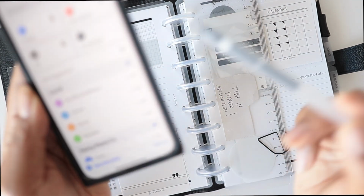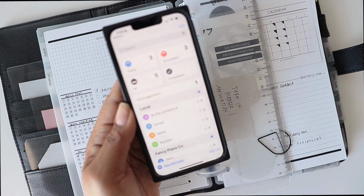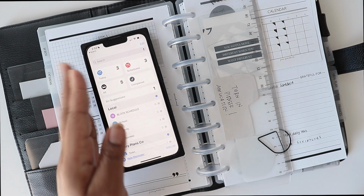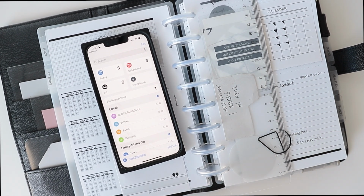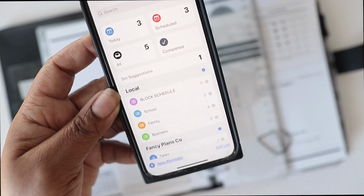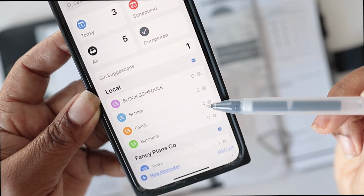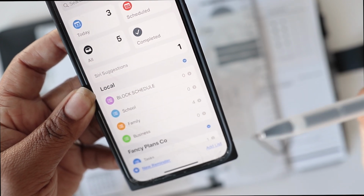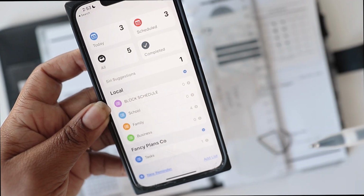And I also have everything kind of sectioned off. So if you can see there, I've got school, family, and business. Let me make sure that you're in focus, you guys, because sometimes I have to lock the settings on this camera so that it's not all over the place. So if you see there, we've got a couple of different sections: school, family, business. So that way when I set reminders, it'll give me a little number in terms of how many reminders are there. And then it's categorized. I'm just a person that works that way in categories. And so by having it organized, it just helps me.